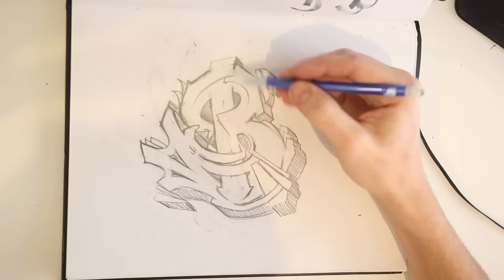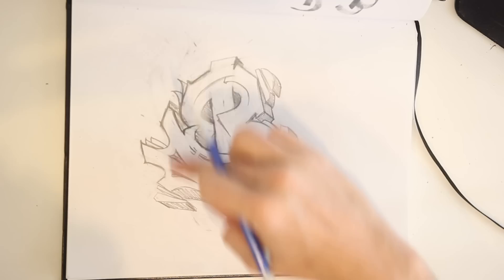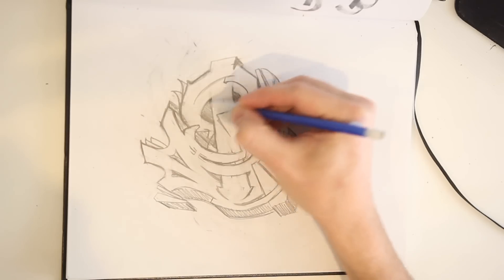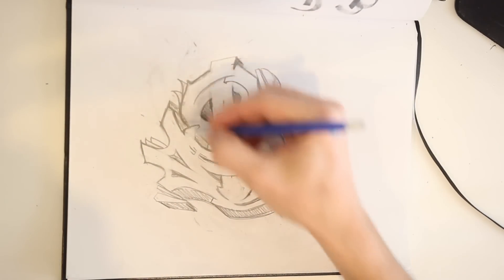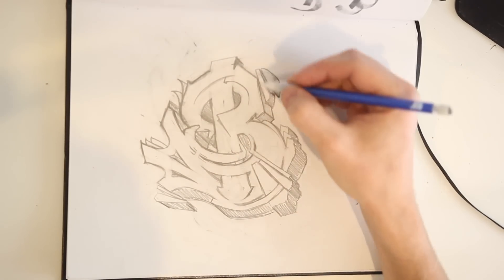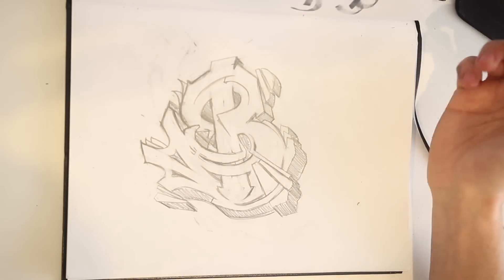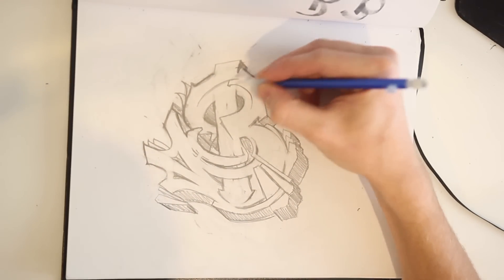I want to go over some of the design choices here. First off, we've got that large vertical stem — I kept the letter pretty straight on. There's a slight curve to the left and some of that is resembled with the curves of the B going slightly upright. There's a very big swoop coming around, and you can see these lines create a nice oval, as does the further outline. That was keeping that structure in mind — keeping a nice flow on the top and then rebounding off it with a little hit up, so you can see where that line is going. It gives the reader a little more detail and fills out the area.